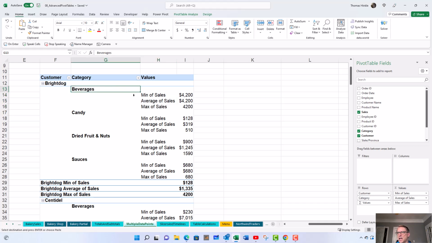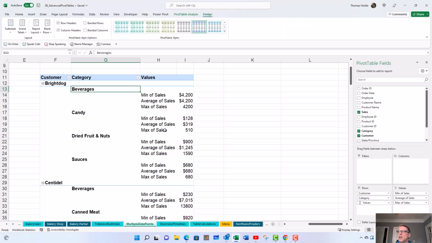So now under beverages, I have min, average, and max. I can see it that way. And then down here we have those subtotals again. Maybe we don't want those subtotals, and that's where we could turn those off. So now we have just a pivot table showing the min, max, and average of sales for each customer in each category.